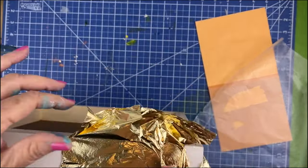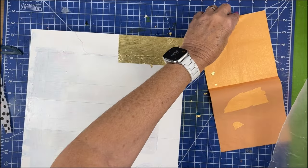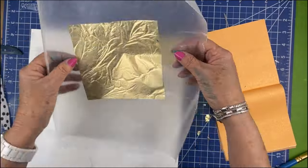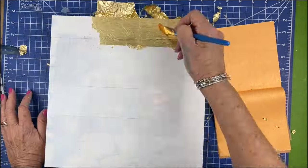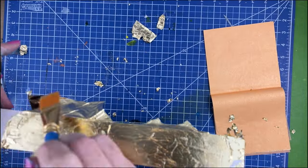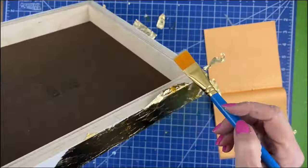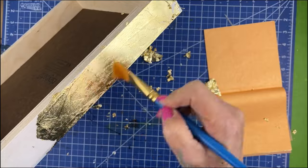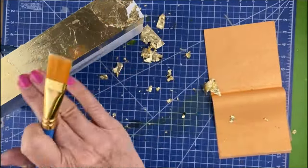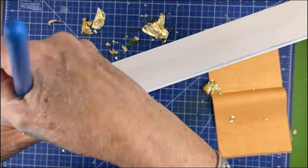I put down my sizing for the gold. Now the sizing is the glue that you use. It dries to a light tack, and it allows the gold leaf, which is very thin, to just stick to it. And then you use a very light brush to brush off the excess and to sort of burnish it into the board as well. Any spots where the gold didn't stick, you can always go in and patch it up.